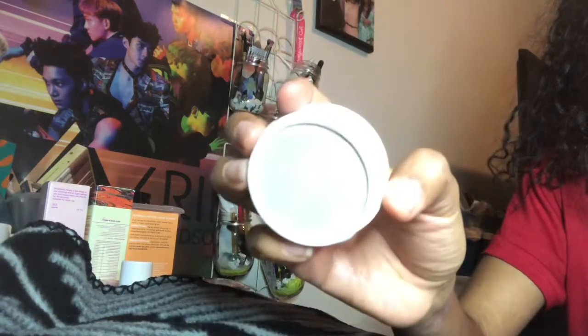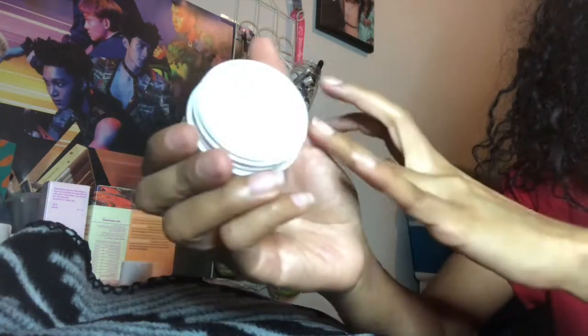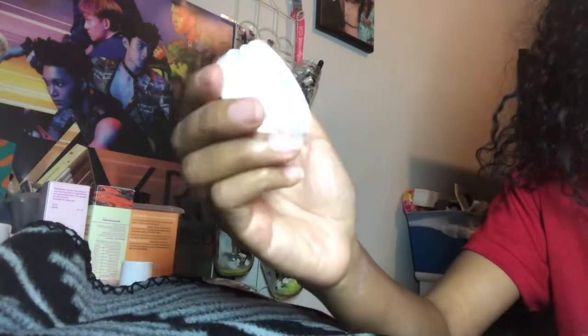Alright, so after that I have this highlighter, the Super Shock Cheek in the shade Spellbound. It has like a purple flip to it. Probably won't be able to see that on camera, but it's really, really pretty. And I am going to keep this, even though it's not the most natural, but it's like that Super Shock texture, so it's not the worst. Oh, it's really pretty. I'm going to definitely be keeping this.